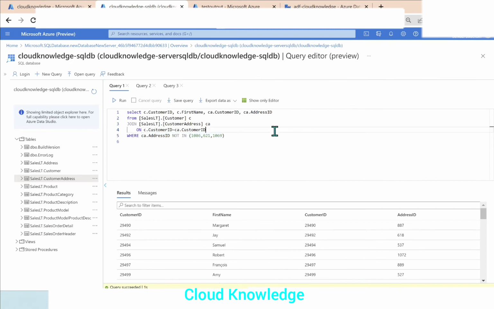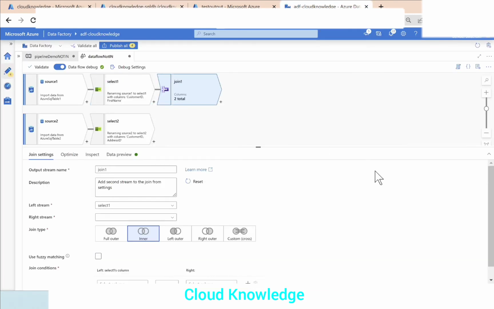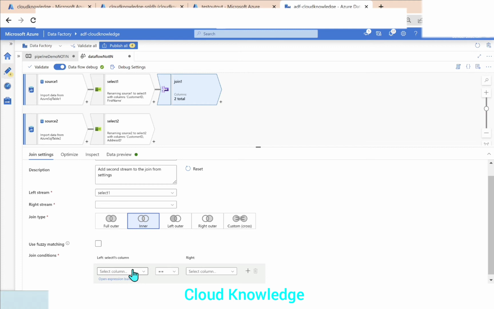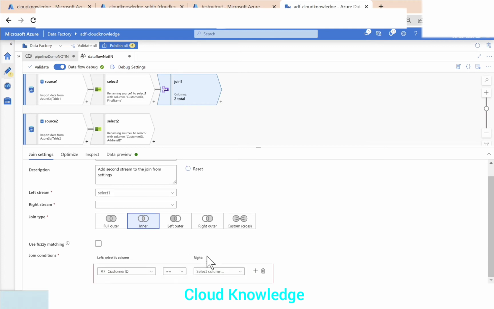Here we have selected the columns which are required, and then we have to join the customer and customer address tables so that we can query on the address ID. So we will add the join transformation here, and in the join settings we will take the join type as inner only. From the left stream, that is source 1, we will take the customer ID.